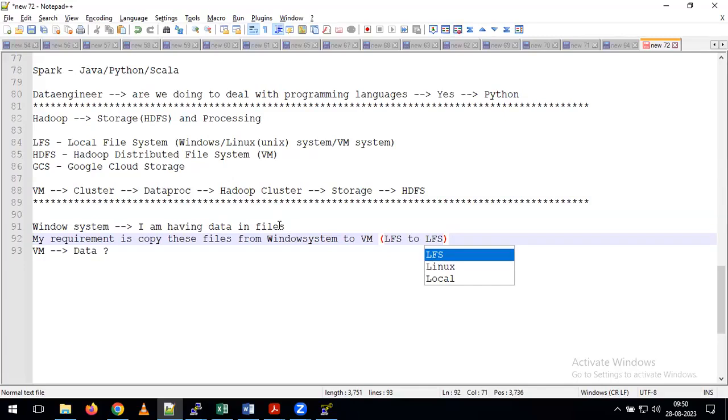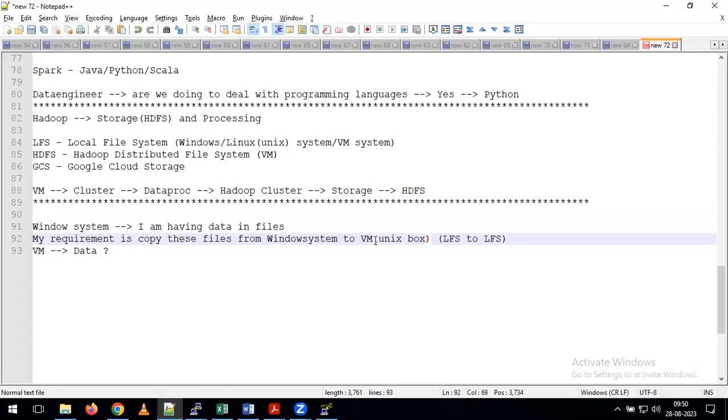I just want to copy the files from Windows to Unix. Earlier we discussed Windows is a kind of LFS, and Unix also is a kind of LFS. Indirectly, you want to copy data from the Windows file system to our virtual machine, on top of our Unix box.